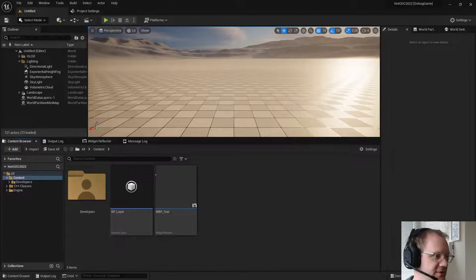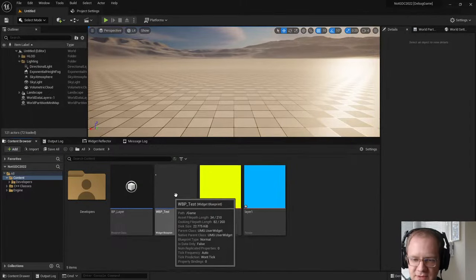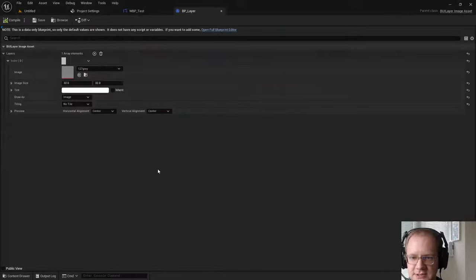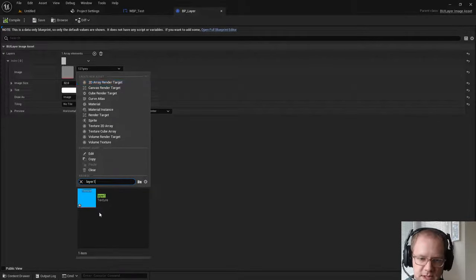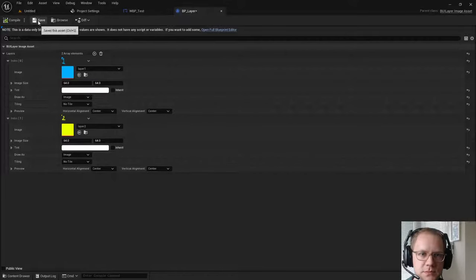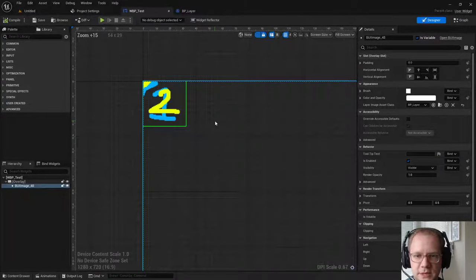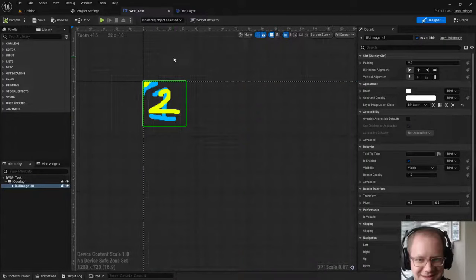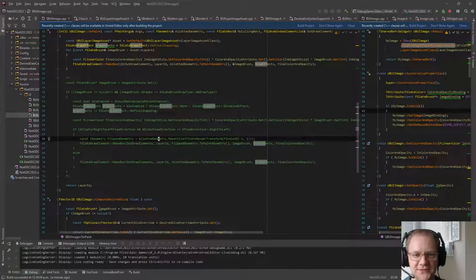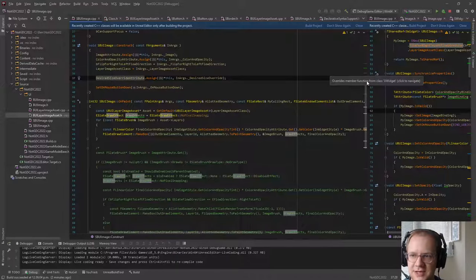Let's see, where's our desktop. Go. Wonderful. Then in here, we're using our BP layer thing, so we want to set two layers in here. Layer one and two. Whoa, it's drawing both of them. Yay! Done. After this, in my other one, I added a tick function, so over time I was modifying the position of the layers so they would pan around in interesting ways, and you can totally do that.